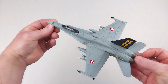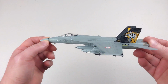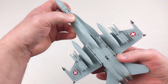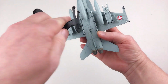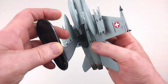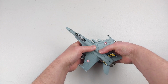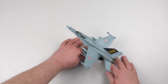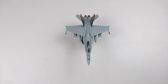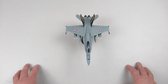And this is your pretty cool Swiss Hornet, looking really nice. I reckon this does look fine. Definitely a nice one. And of course, if you want to put it on your stand, let us have a look. I reckon that might clear. So this is your three-piece stand that you get, and you just, yep, it does clear. So you get to keep your ordnance on, and we'll chuck our Hornet on the deck. I'm not a big fan of these Hornet stands. They're okay, but they do seem to be small. But that is your awesome looking Swiss Hornet set up for in-flight on stand for you in-flight guys, and I reckon that this is definitely a nice looking unit. So if you do like your Hornets and you don't have a Swiss aircraft, definitely grab one of these.